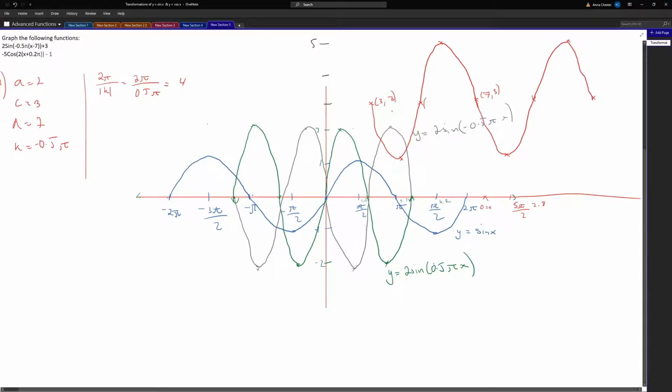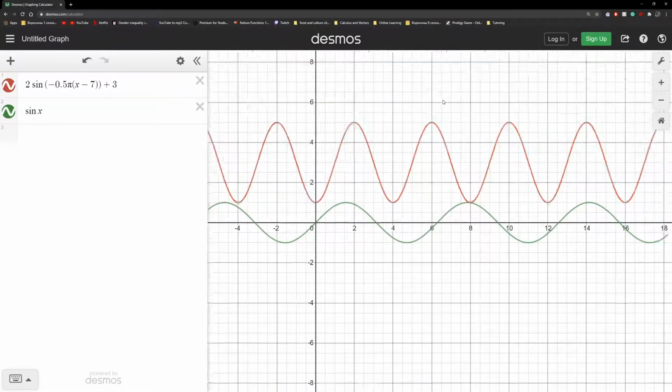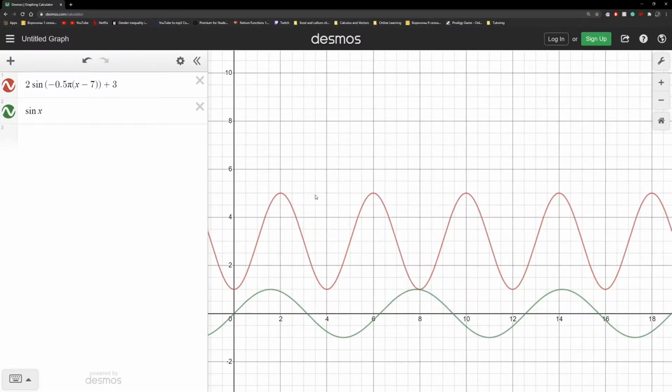Let's see if that is true for when we graph it on Desmos. So here I graphed the graph itself. As you could see, for example, let's go to 7. It is at, come on, 7, 3. That's the point we got. Then we're going down to 1, and then up to 5. That's good. And then I said over here, we should go to 3, 3. Yep, that's good. So this is the cycle that we drew.